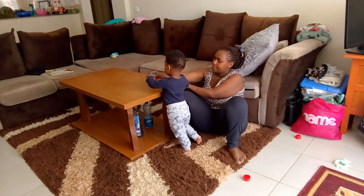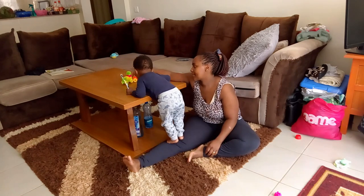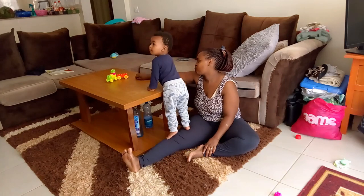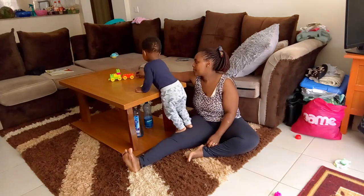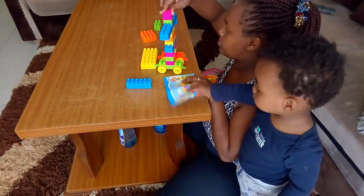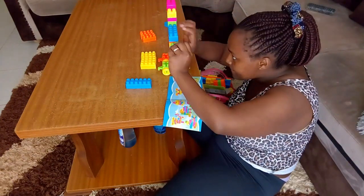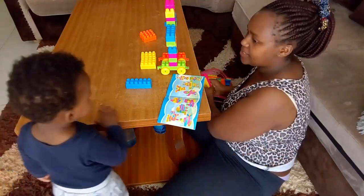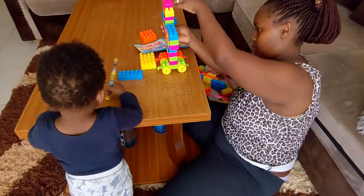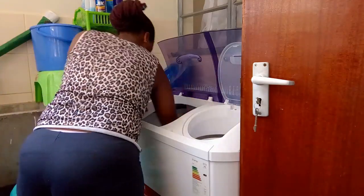While playing with the Legos, Maya was not interested in playing with them, but I just kept playing so that she can familiarize with them. And boy oh boy, I was enjoying it more than the baby. Now I understand why some people are obsessed with Lego, because it's so much fun. Look at me, I made a robot. The good thing is the Legos come with a manual and a pamphlet full of things you can make, like cars, dogs, cat houses, name them. And I really enjoyed it so much.